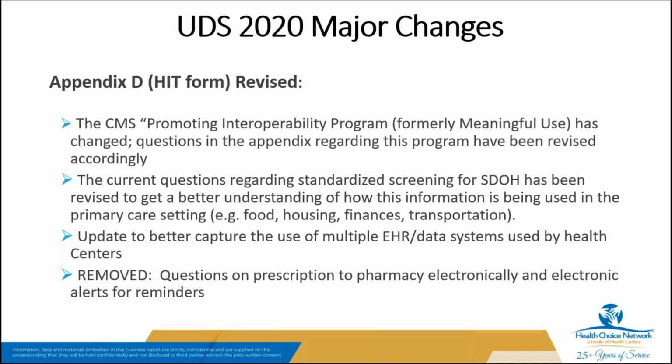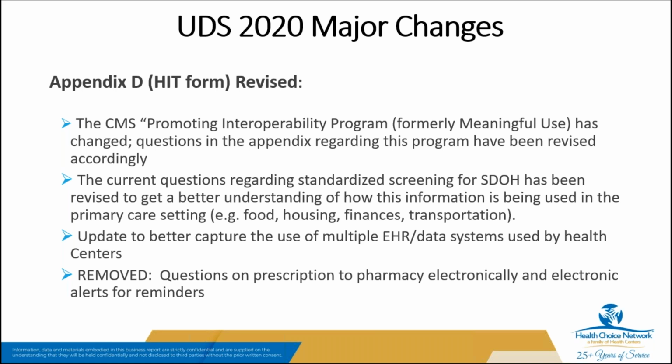Now they've added questions, or they will be adding questions to the 2020 UDS that aim to get a better understanding of what centers are doing with this data. And especially, as was mentioned in the webinar, there's a great interest to see specifically around food, housing, finances, and transportation. So they really want to see, what are we doing with this data once we collect it? And so there'll be questions around that.